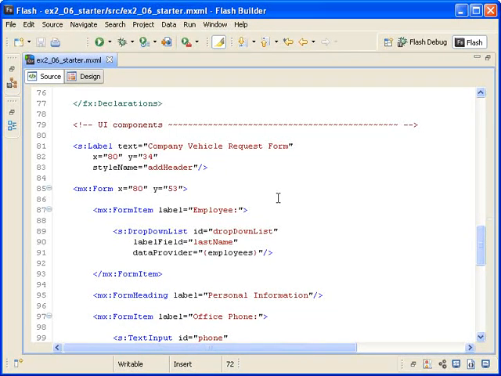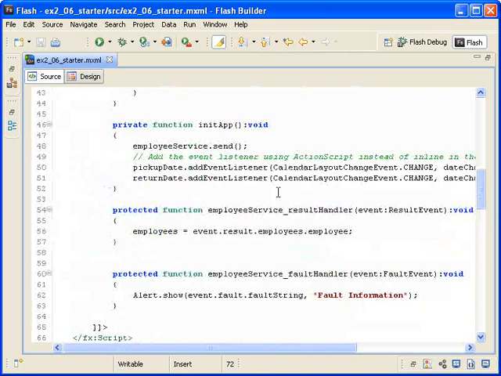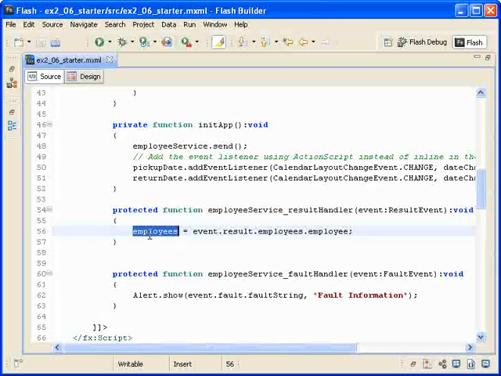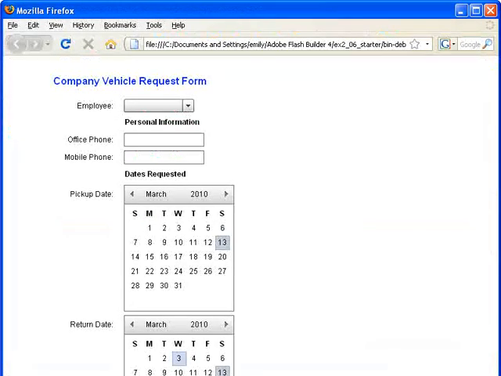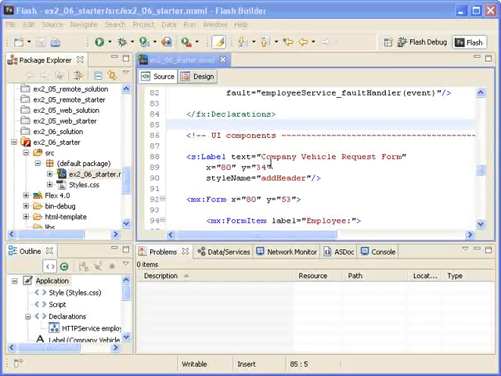In this video, you will learn how to separate the application code into the model, view, and controller. The retrieved data is the model. The main application file represents the controller, and the view will consist of all the UI display elements. I will begin by creating the view. This means transferring the UI controls to a separate component file.